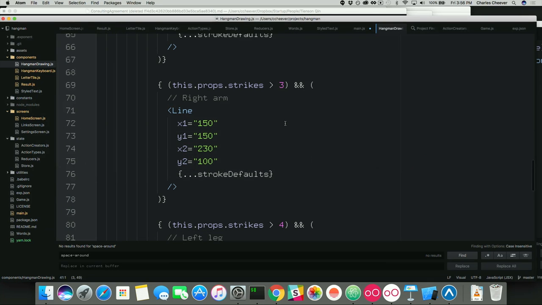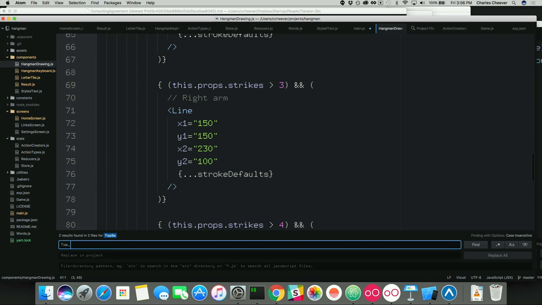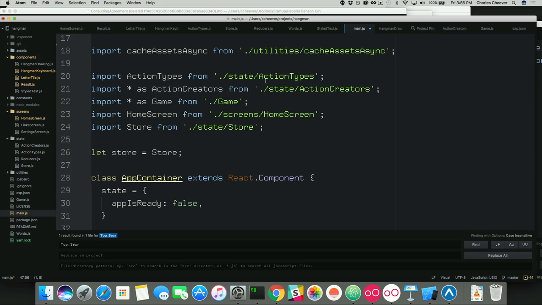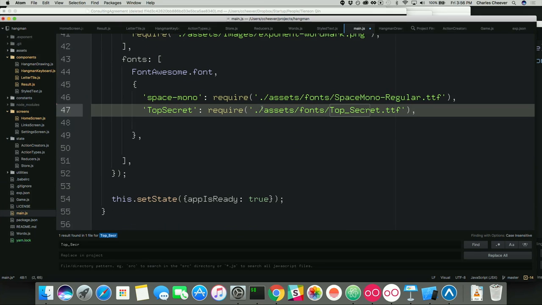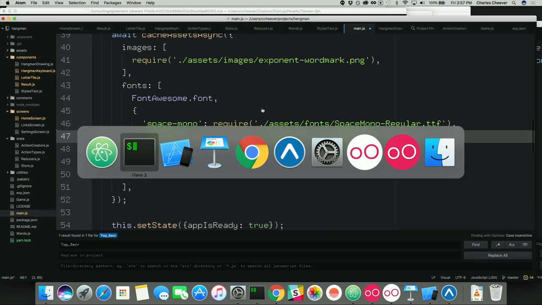And then in your code, especially if you start with the tab project in Exponent, we give you a bunch of basic code for doing this. You just write require and then the path to that asset. And what Exponent will do is upload all your assets to a CDN and then serve them to the app when the app needs them. So you can swap in fonts, images, whatever, without having to update your app in the App Store. So anyway, I just wanted to give you an example of using a custom font.